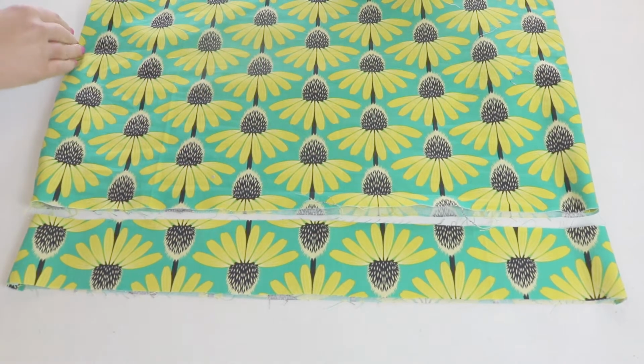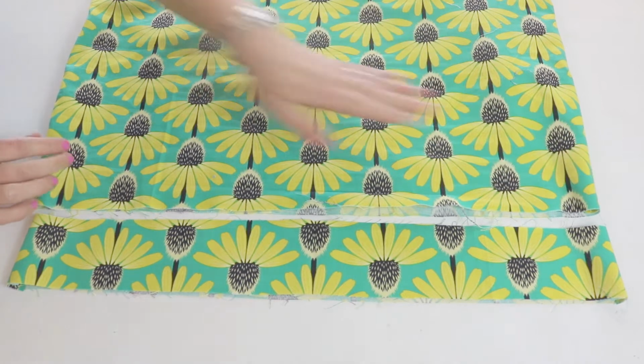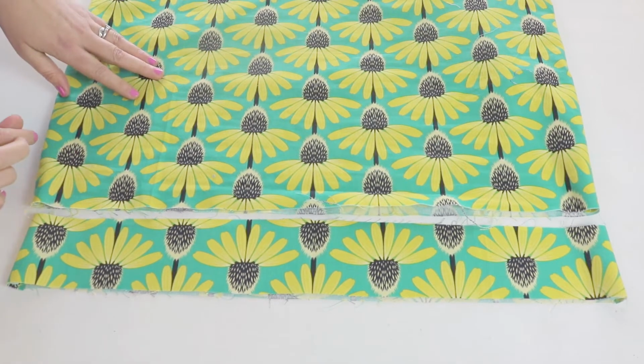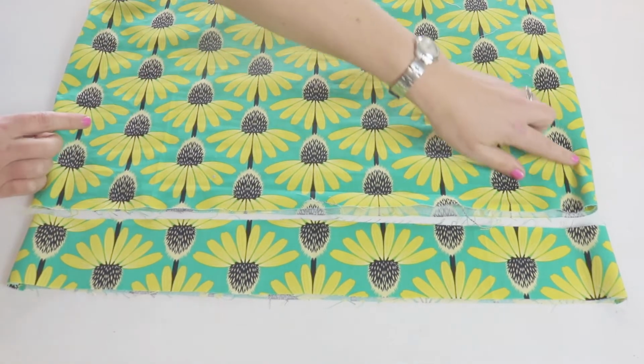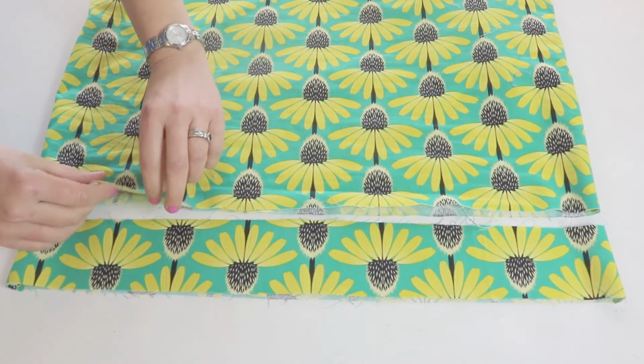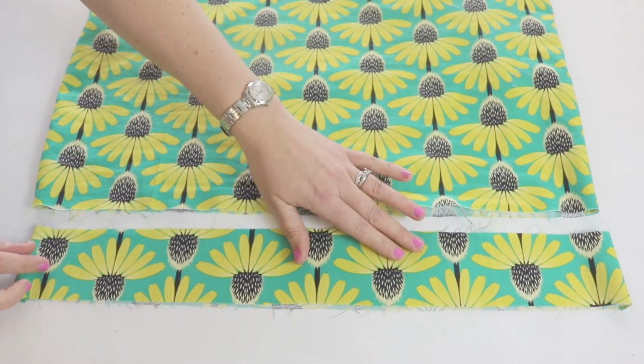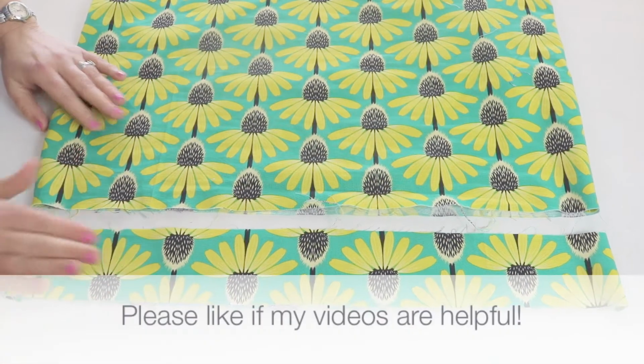The silhouette of the skirt panel tapers in slightly at the bottom so that it's a little bit more flattering, and therefore, because this is quite sloped, you can't just sew a regular hem because the bottom's narrower and it wouldn't sit right. And that's the reason that we attach a skirt facing.